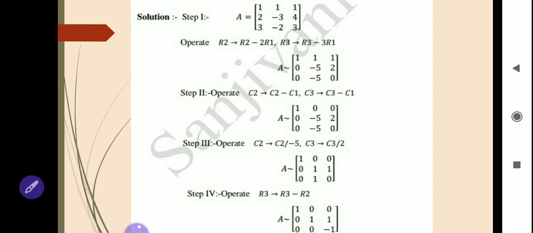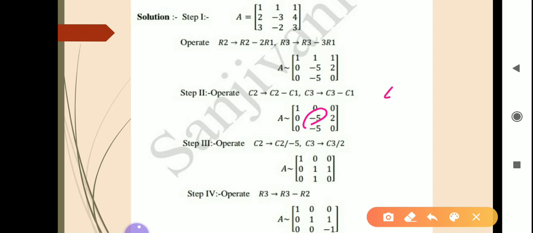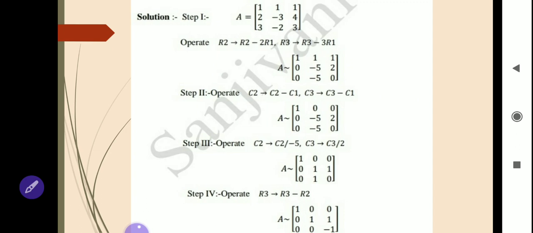Now which is the second diagonal element here? Second diagonal element is this -5. Okay, and we have to make this -5 equal to 1. So for that we have to use an operation here. Yes, for making that one you can use any operation. So if you observe here C2, we can divide C2 by -5. If we divide C2 by -5, then we will get 1, and in the last column 2 is present, so divide C3 by 2 also, means use this operation, C2 upon -5, C3 upon 2. So if we divide C2 and C3 by -5 and 2, then we will get this matrix.